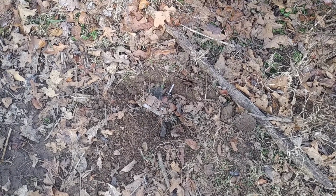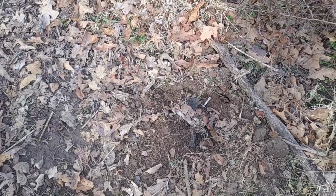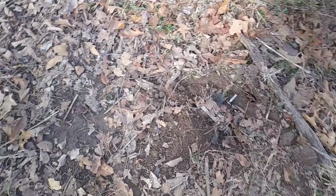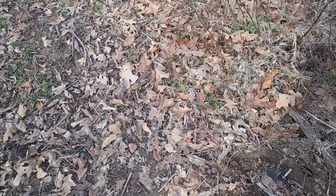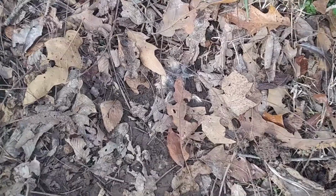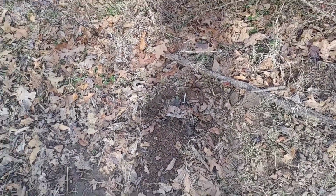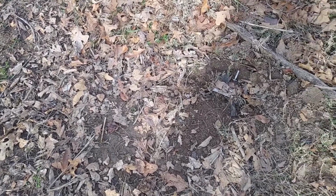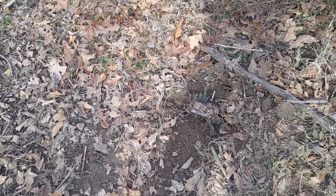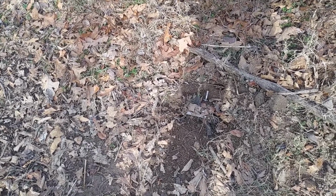It's tripped again. I don't know if something's walking up here like a cow or something. I don't see any cow tracks. You'd think there'd be cow tracks right there. Also, the feathers are kind of pulled out away from the trap there, so I'm thinking something's actually trying to get into this. So I'm gonna try and reset it again, just to see if maybe the third time's the charm. So I'll get this remade and then I'll probably see you tomorrow.